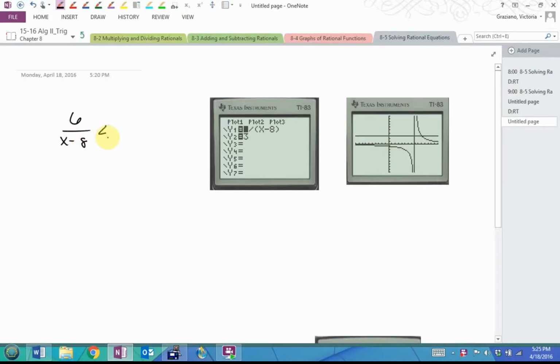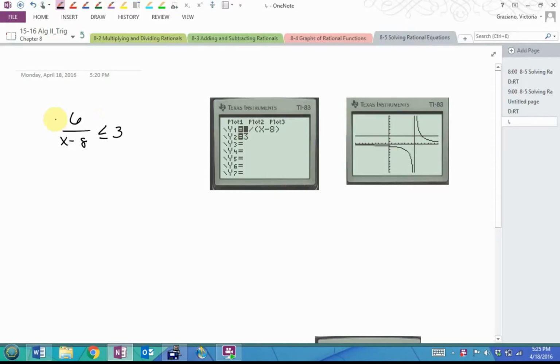So I didn't get a chance to talk too much about inequalities, so I wanted to take a second and just talk a little bit about inequalities and solving rational inequalities. We actually can solve these algebraically, but I prefer if you solve them by graphing.